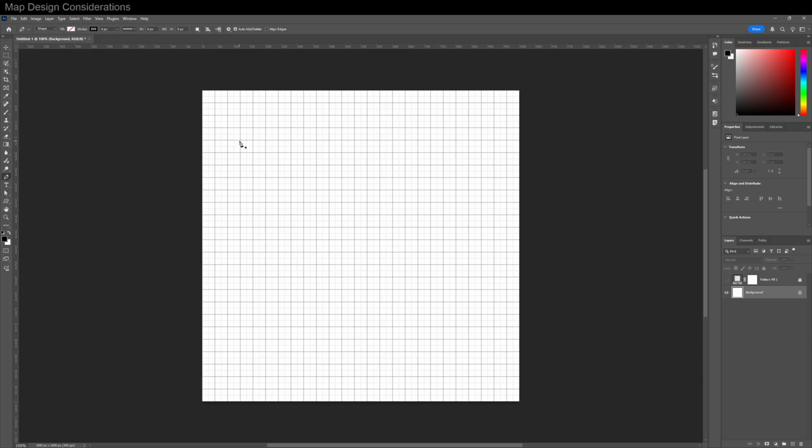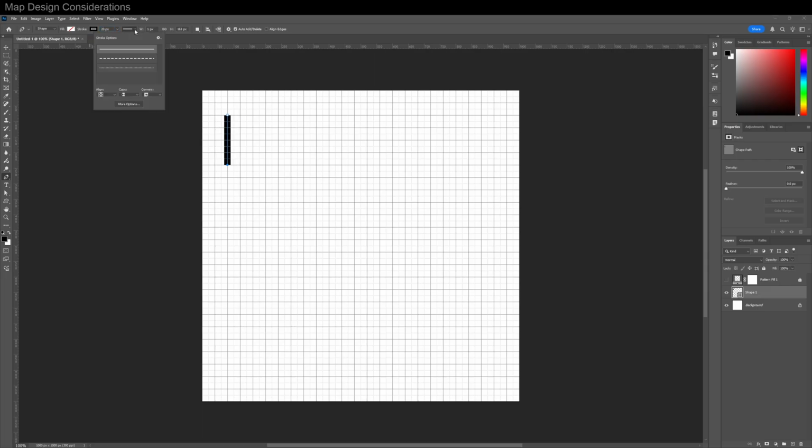So with the pen tool, if you can manually get into the space, we can look at having no fill and stroke, making sure this is set to shape and not path. And then I can use whatever size I want. Typically, it's advised to use a stroke size that matches your wall size. So if this was 40 pixels across and 20 pixels wide, let's say I want each of these grid units to be 100 in game. So if I want the walls to be 100, then I can just set my stroke to 20. And then just make sure that my line is aligned to the outside of my shape.